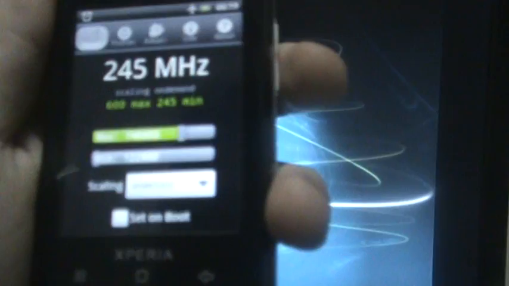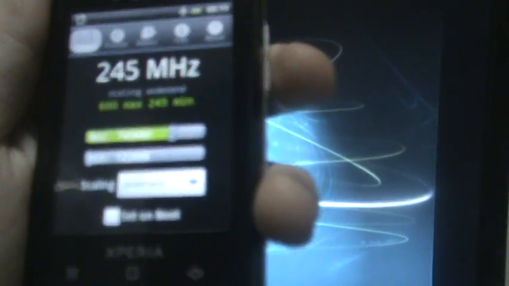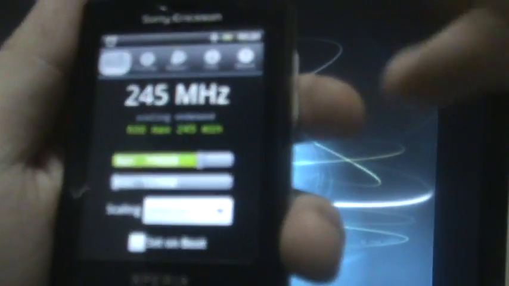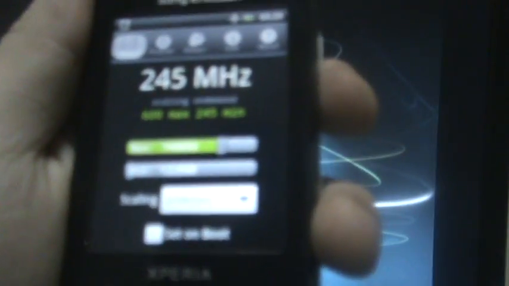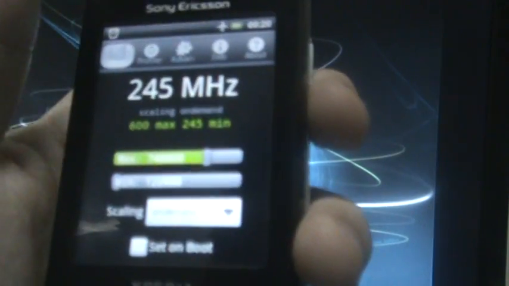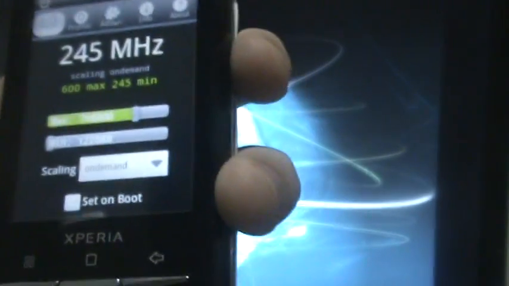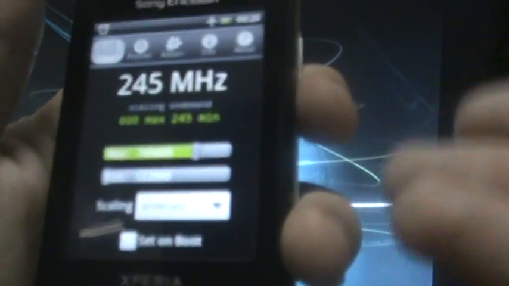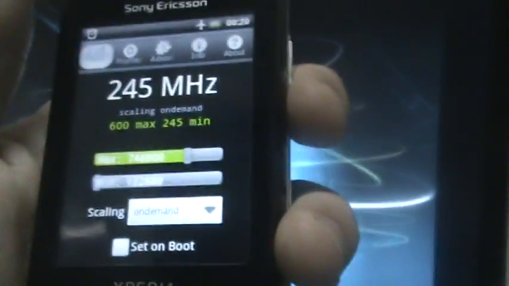Overclock is sort of pushing your processor into a higher frequency, which in this case is up to 745 megahertz. Now Owen said that our processor is meant to be the same as the Galaxy Ace, which is 800 megahertz, and as I use it, it is actually very safe to do it at 748 megahertz.